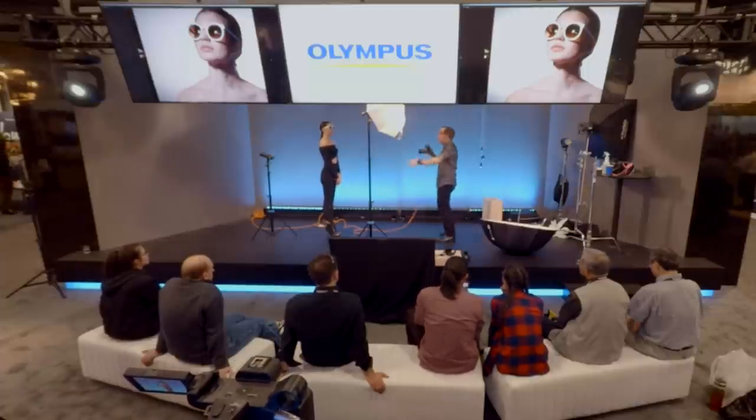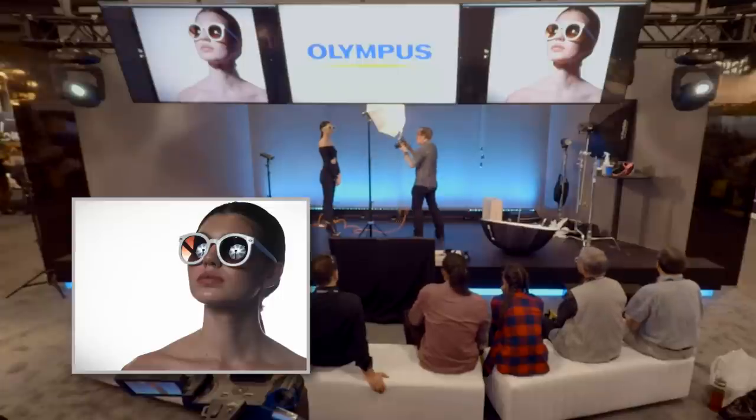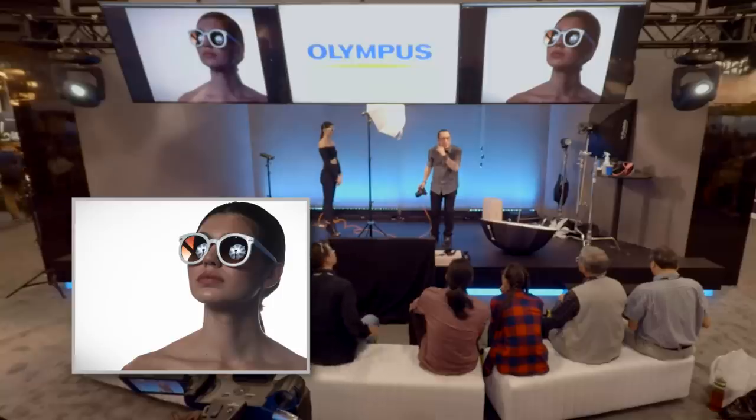So go ahead and that's good, Shayla, awesome. So yeah, I'm a little darker. So now you can see, and I'm going to let you see these. So that's knocking out probably a stop and a half to two stops of light. Why? Umbrellas are not the most efficient light source because it's throwing light everywhere, but it's easy, okay? And you can already see that hard line from the shadow is not there.